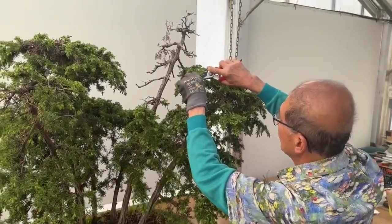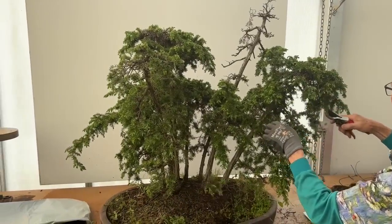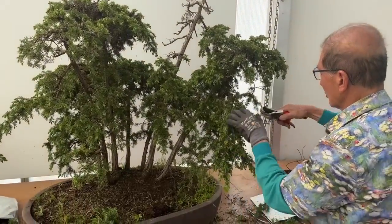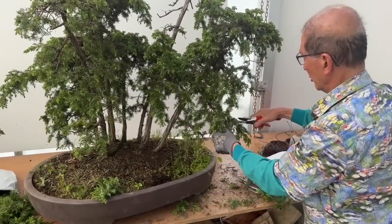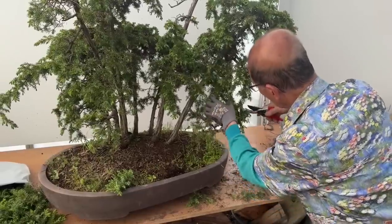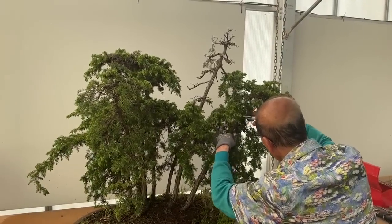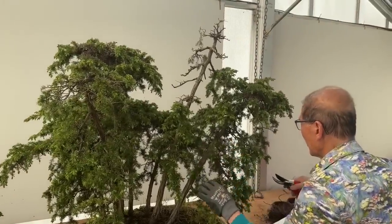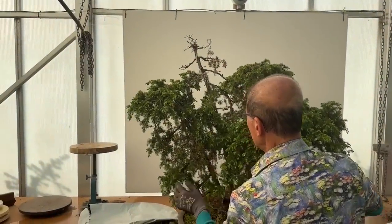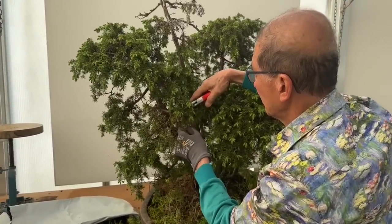That dead bit is becoming a feature. Wait till you see what I do with that. We'll bleach that. The back side of this tree. Again, because it hasn't got light, there's some dieback there.